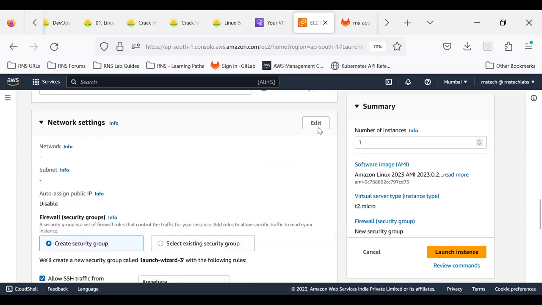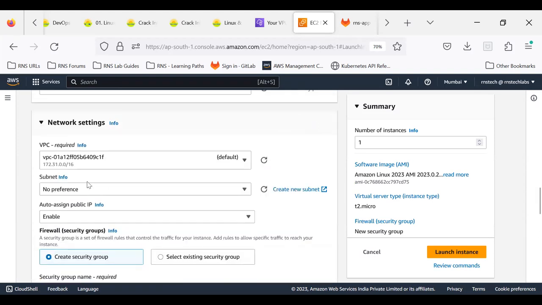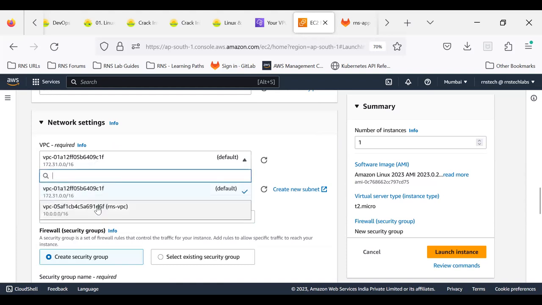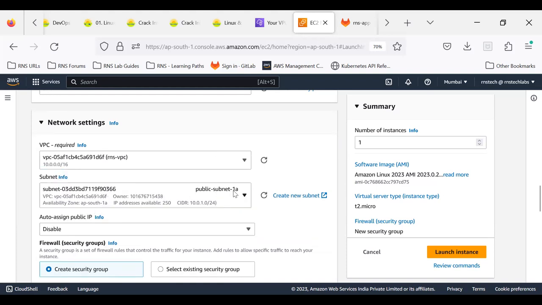And in the network settings, if we observe, we have selected the RNS VPC and the public subnet, either 1A or 1B or whatever it is. But auto-assigning the public IP address is disabled by default. That means whenever you are launching an instance, if you need the public IP address, you need to make sure that it is enabled.